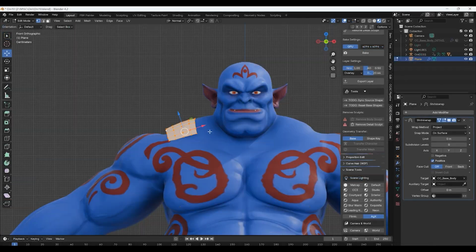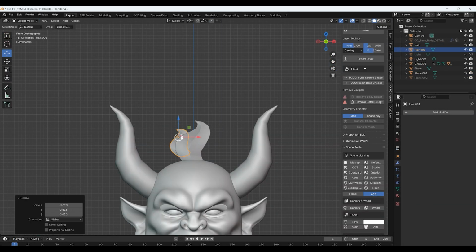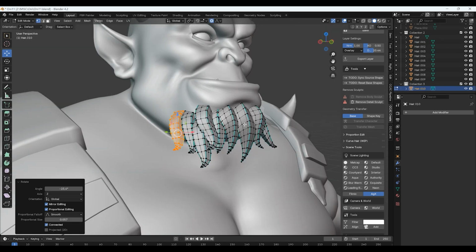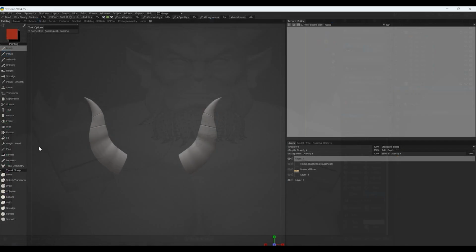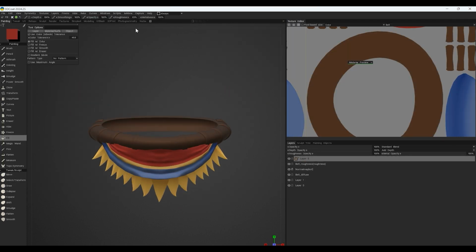You can model, unwrap UVs, and create materials in Blender using any of your preferred workflows. This tutorial is more about demonstrating the import pipeline, so we won't go into the modeling details here. You can also create textures in other software and import them into Blender, like I'm doing here with 3D Coat.